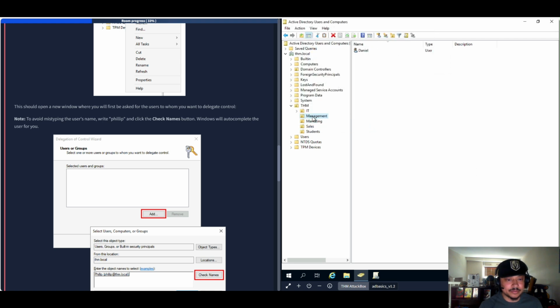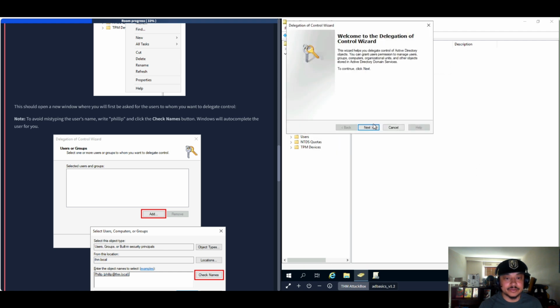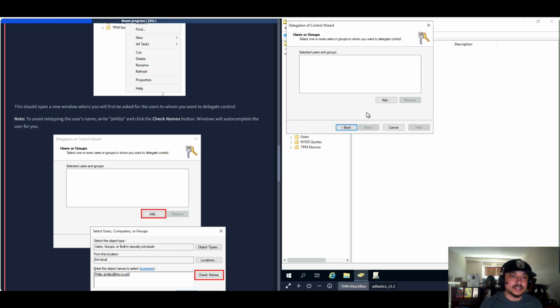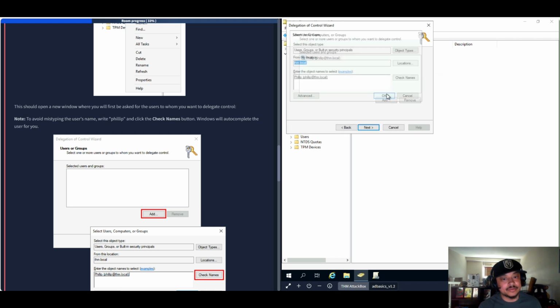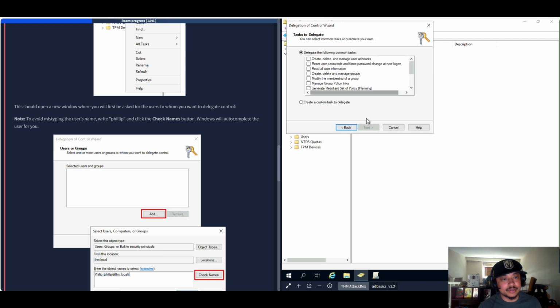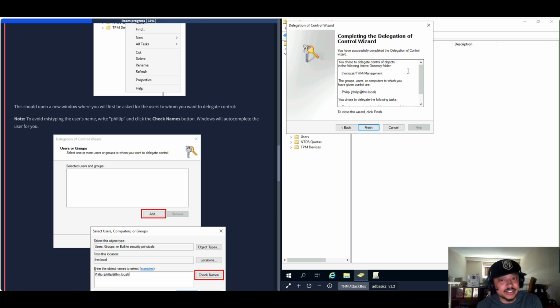And as well for management. All right, so delegate control, next, add Philip. And if you notice at the end of this, it will give you a nice little summary of what just happened. So, boom, this Active Directory folder, management.